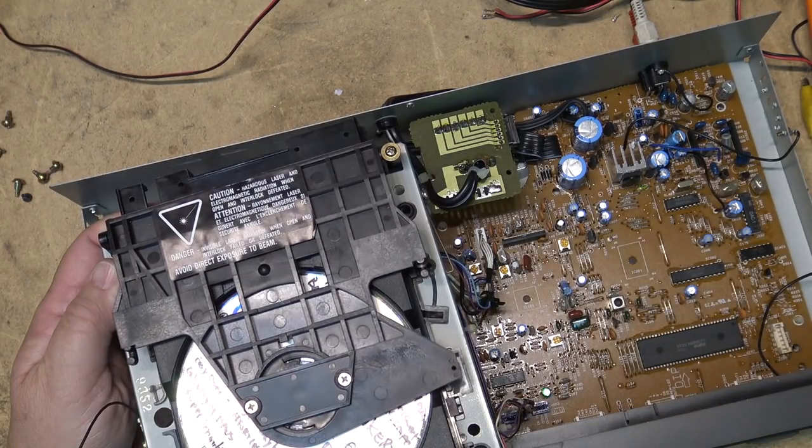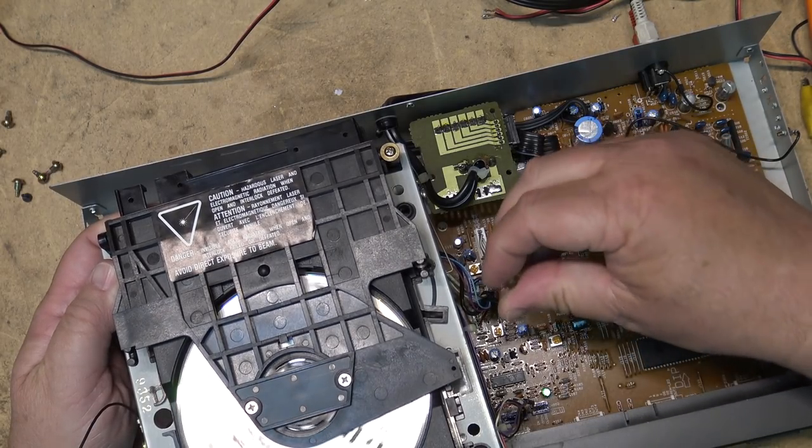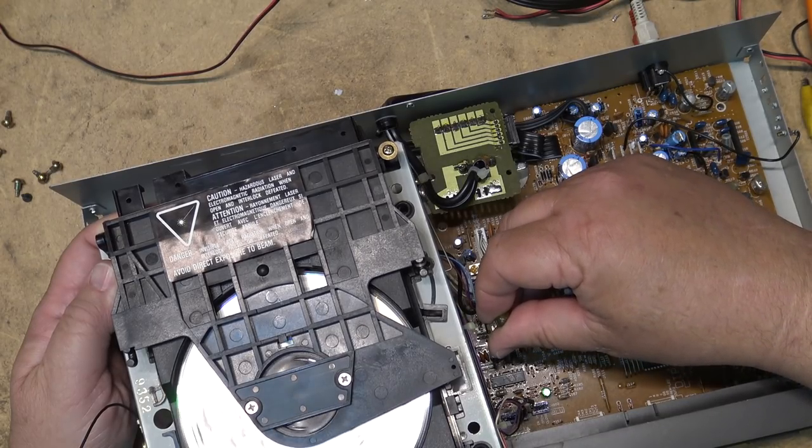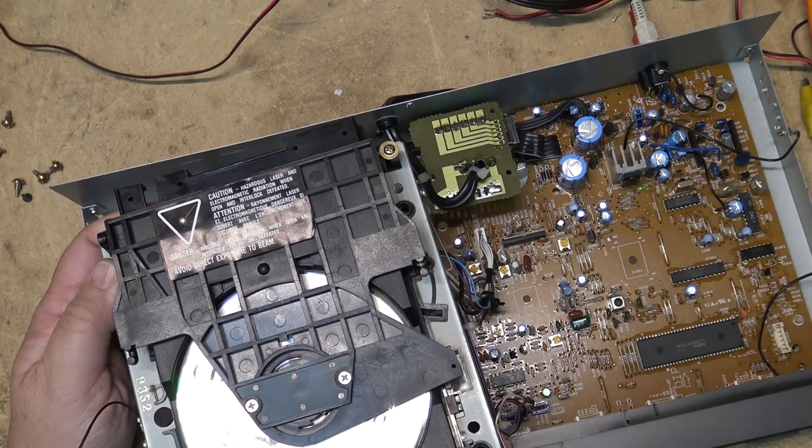Now, this is not the way to set these things up. You really got to hook them up to a scope and look at the eye pattern. But I figure maybe a slight tweak.